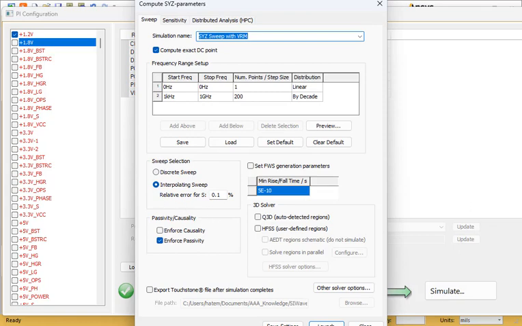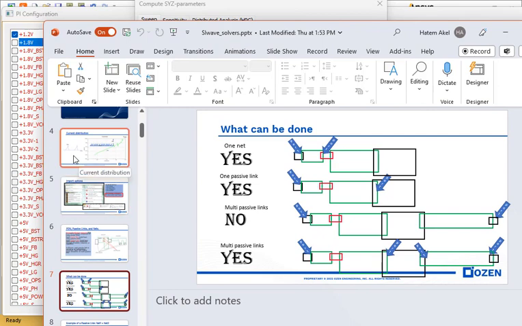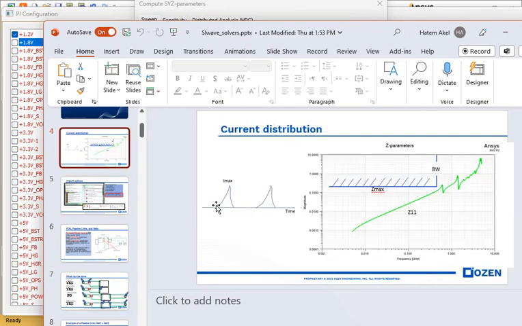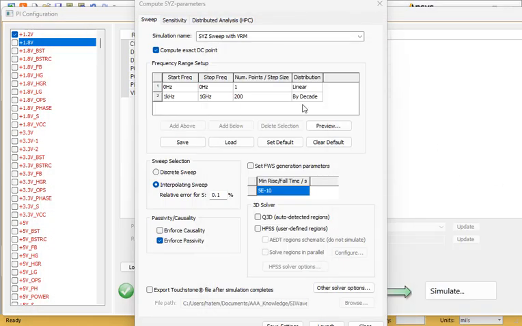So I click simulate. And here I specify the frequency band I was telling you about before. As I said, this frequency band is determined from the shape of your current. You look at your current shape, how does it change, and what are the spectrum contents of it. So you say the spectrum content is up to here, then you try to solve beyond that just to see what's going on after that. That's how we determine our bandwidth: what is the maximum bandwidth we want to solve for?